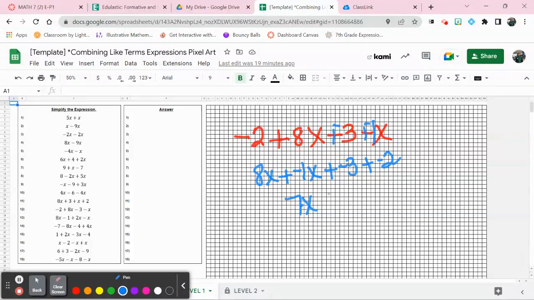We have got negative 3 plus negative 2. They're the same signs. Remember, you can add them when they're the same sign. Same sign, keep the sign, add the numbers. That gives me plus negative 5. But that's not the way we're going to write the answer. We're going to write it as subtraction, because plus a negative and a subtraction are the same thing. Remember, we only change them so we can move things around. So this would be written as 7x minus 5. It's the same thing. And that's our answer.